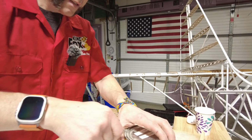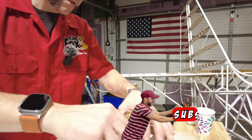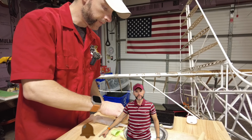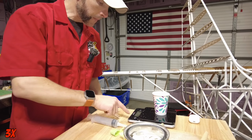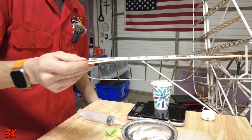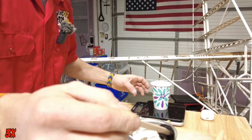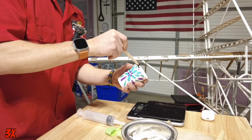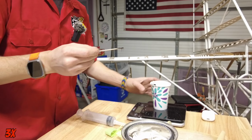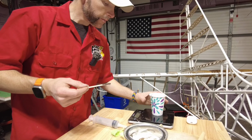Another epoxy mix-up to get the longitudinal stiffeners and the lateral rib stiffeners on the vertical stabilizer and the rudder. So, always exciting to mix up some epoxy. Hell yeah! So we'll go with a 5 and 5 mix, since I got 5 there. I don't want to overdo it. 8. 10. It says 9. That doesn't look equal to me, so yeah, 9.